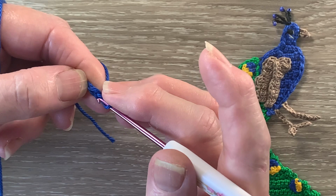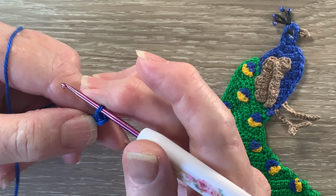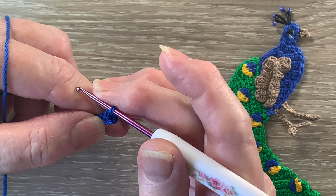For a single crochet, we put the hook into the stitch, the second from the hook, and bring up a loop, yarn around the hook, and take our hook with the yarn at the end through 2 loops. Then we work 1 double crochet into the next stitch. A double crochet is a treble using UK terms.